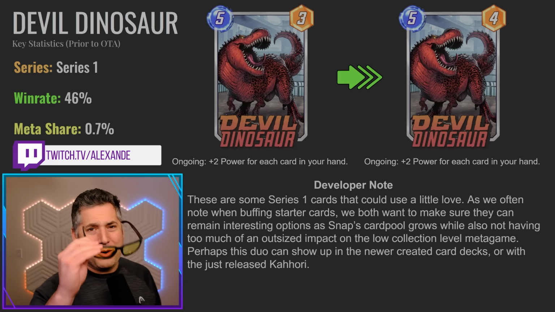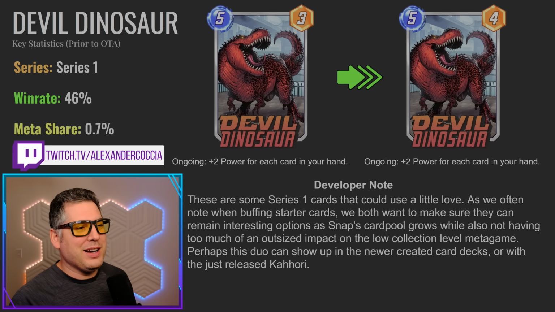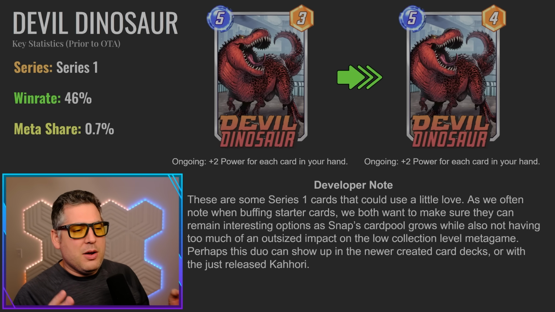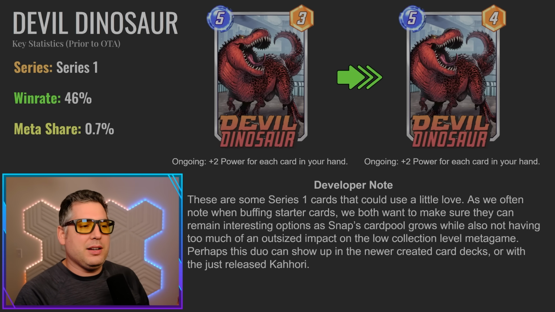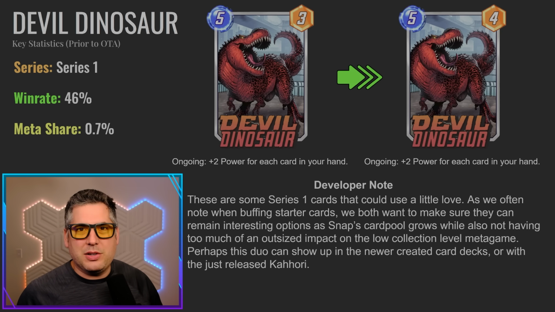I don't want to start another OTA video being like, yo, I called it, but in my Kahori review, I discussed how the card felt a little mid, and it's primarily because although I was having a ton of fun playing Victoria hand decks again, I was being successful on the ladder. The issue was that I felt like that Devil Dinosaur hand generation archetype as a whole needed a little more. Very specifically, I said in the video, I can see Devil Dinosaur getting buffed.